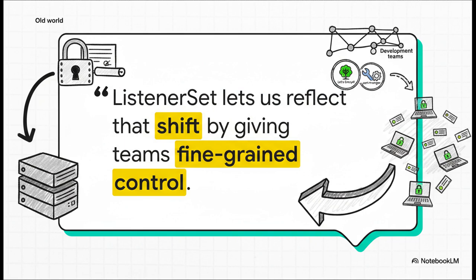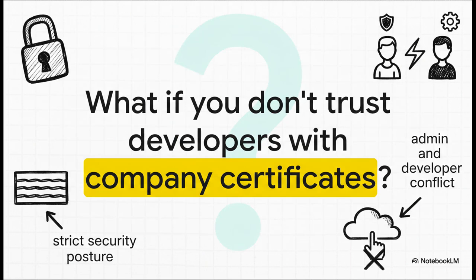This quote from Gateway API maintainer Nick Young gives us some fantastic context. The original design made a lot of sense back when certificates were expensive, rare, and managed only by central IT. But now, with tools like Let's Encrypt and Cert Manager, that world is pretty much gone. ListenerSet is basically an evolution of the API to reflect the modern reality, where developers can, and probably should, manage their own cert.